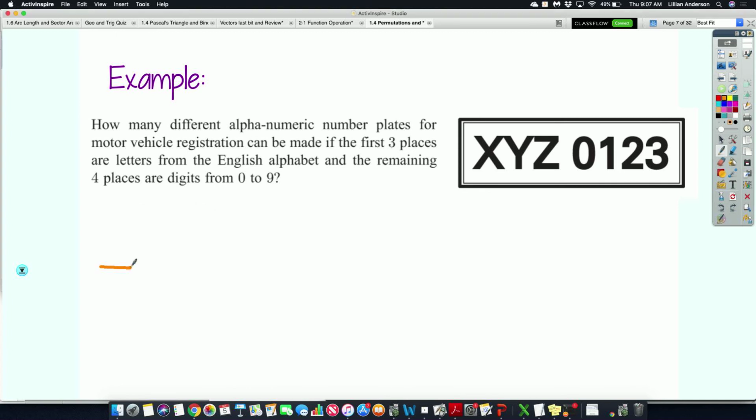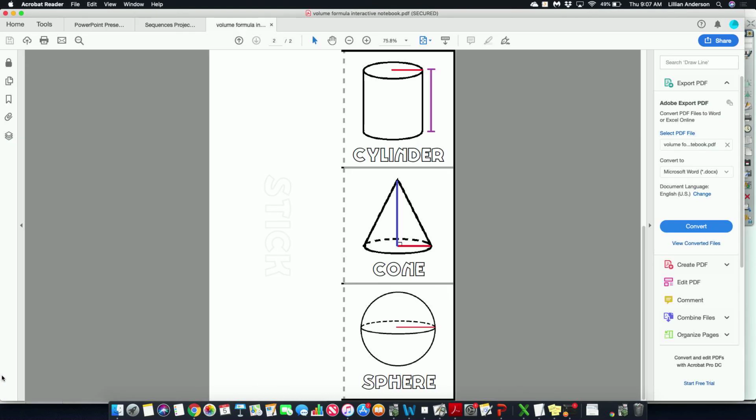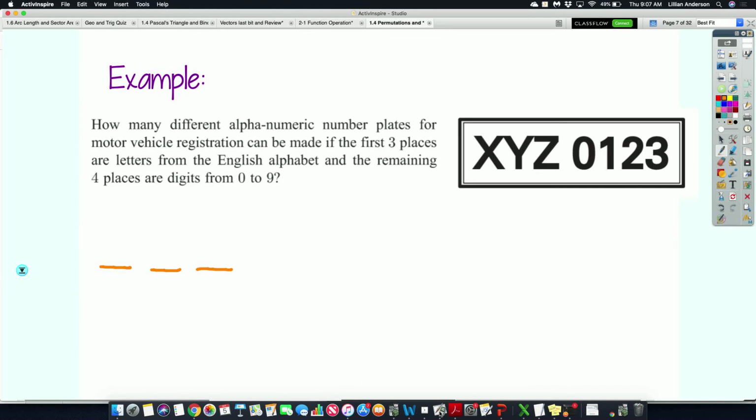You do have 3 spots that need to be filled by 3 letters, right? And because you can only use each letter one time, that is 26 there. Same thing with the numbers. You have 4 numbers that need to be filled. They could be repeated. They all could be 1s, they all could be 2s. They could be 0, 1, 2, 3. They could also be 3, 2, 1, 0. So no matter what, there need to be 10 numbers in those spots. So yes, that's 26 times itself 3 times, and then 10 times itself 4 times.